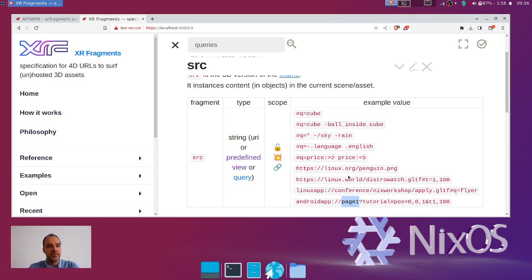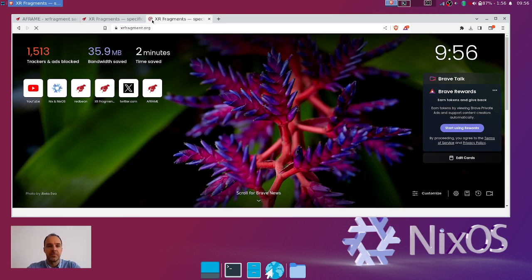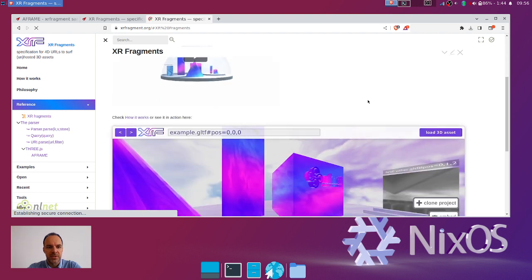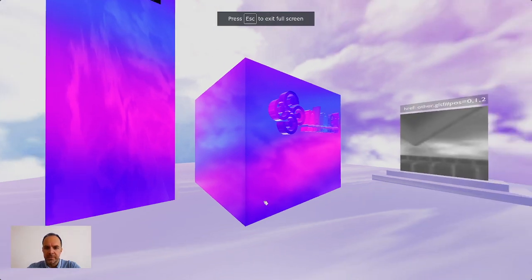I think it's the easiest if I just show you. So the first example is actually on xrfragment.org. If you scroll down, you will see a sandbox here. And let me see, I will go into full screen mode now.